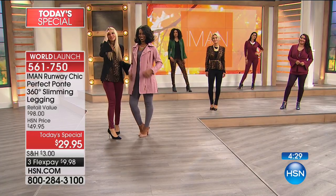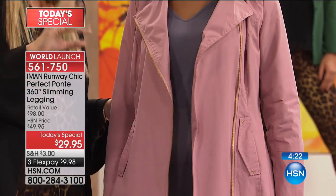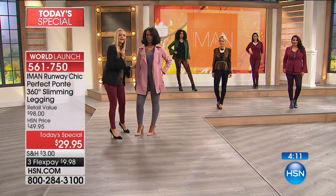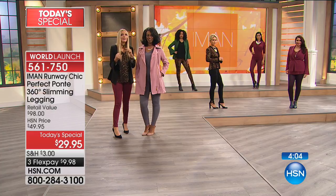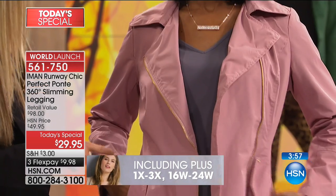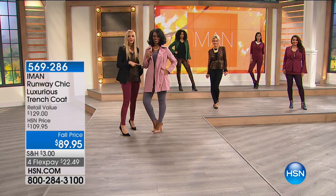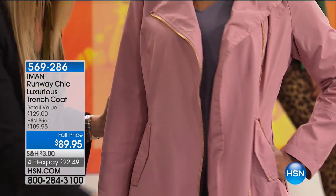I had to come out because when Ingrid is standing here — move over the celebrities. This trench coat — when we talk about pairing your legging with its best friend, this trench coat right here, ladies — if there is anything you want to do to spruce it up and change it up, the trench is having a major fashion moment. Power trenches, power suits — we're really borrowing those menswear looks. Does this look anything like menswear to you? Not at all. Because that feminine blush takes a menswear-inspired piece and makes it a lady working it. This will soften any skin tone and it is just such a beautiful complement to the legging.